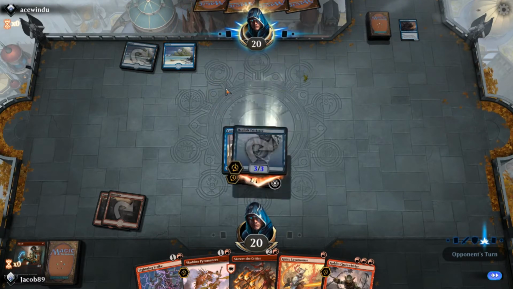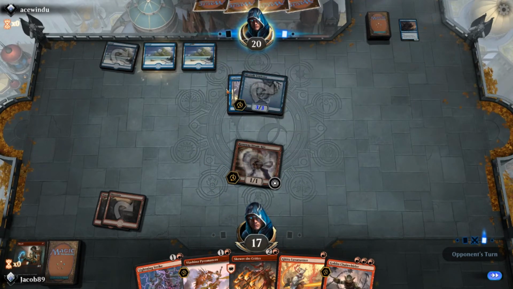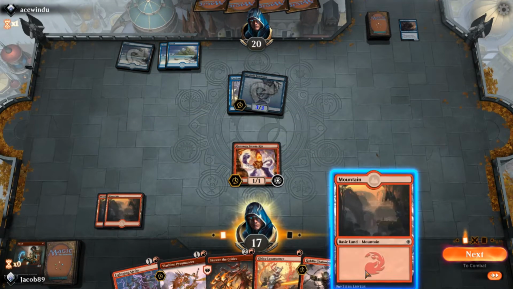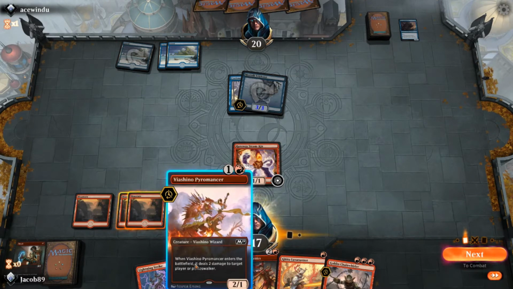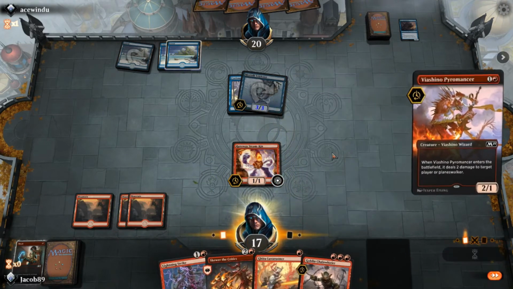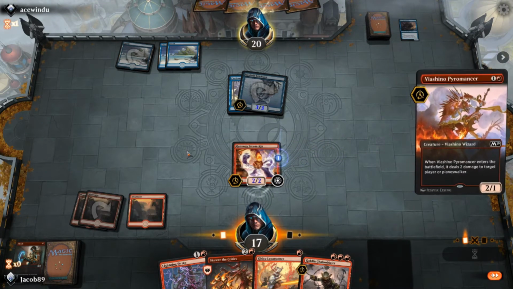That's not good, but we will get rid of that. Most likely. Okay. So now we can play Lightning Strike, or we can play Pyromancer and then Screw the Critics. And I think I'm going to go with Pyromancer first, because if you play something like Wizard's Retort, then we won't have to waste the Skewer.